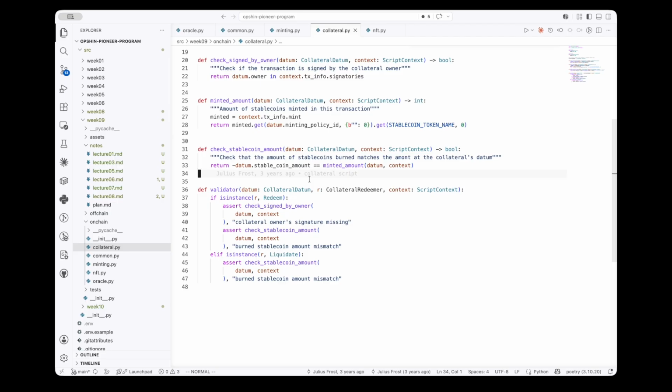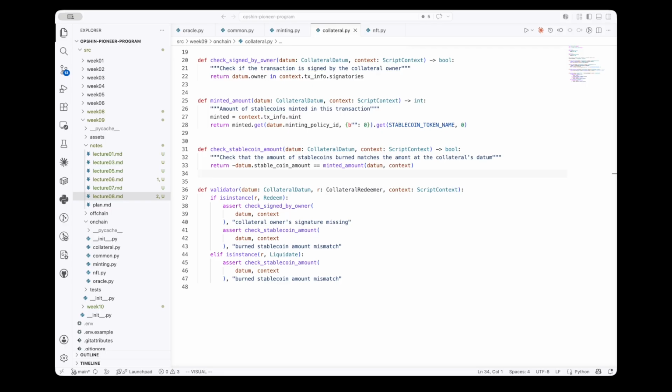Okay, so this concludes this week's stablecoin project. Because the homework is a bit more involved than before and actually adds some useful features, we would also invite you, if you have an implementation that you think is correct and you tested, to open a pull request against the W09 folder of the OpShin Pioneer program with the modified on-chain files and a small paragraph in your PR description explaining how you implemented it and what choices you made for the reward percentage and the fee rate.